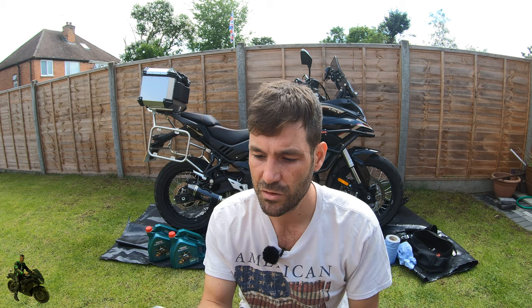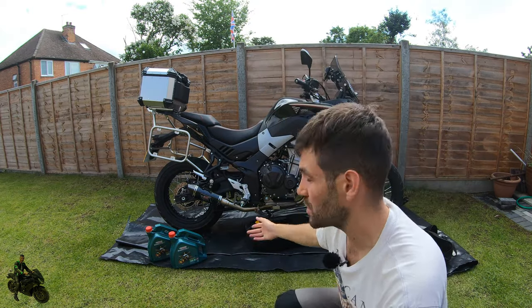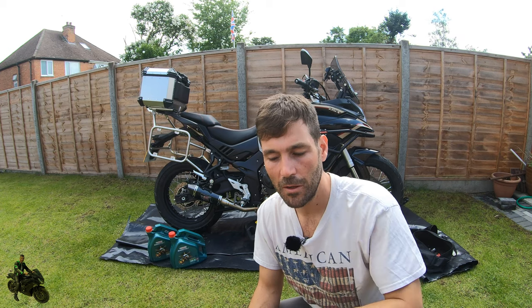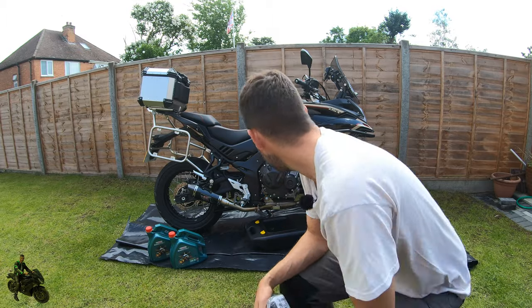I'm using genuine Voge parts, so here's the oil filter and obviously the replacement copper gasket. I've got the black plastic matting down because last time I did this, oil went all over the blocks, which didn't make me very popular. So this time we're doing it on the grass, and if we spill any oil, hopefully it'll be caught on the matting.